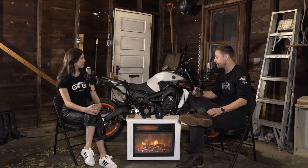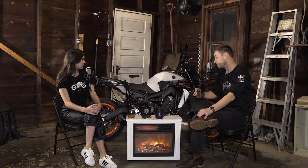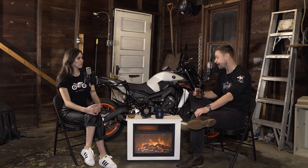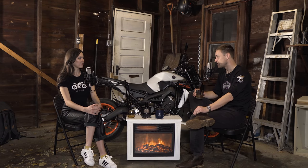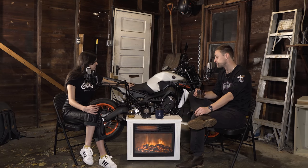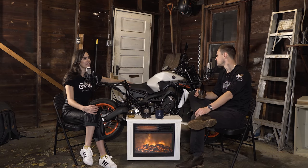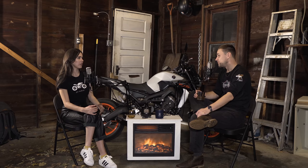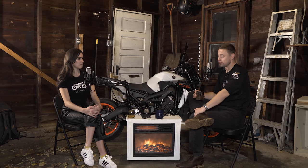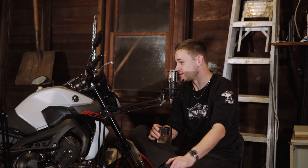The main gripe about the seat is it's very uncomfortable for long rides, and I like to be on the bike for a while. In many aspects of the riding, even cornering, it's hard to maneuver around the seat and really get in a position to corner. The seat just sucks, and it's a stock seat. Like I said, everything stock usually sucks. Your stock exhaust sucks. It's also just not very slippery, depending on the pants you wear. If you're mostly in jeans, you're going to stick to this like sandpaper. My seat is actually slippery in a good way. I had a Corbin seat on my last bike and that seat was excellent. This one just sucks. It does the job, you know, it's a seat.